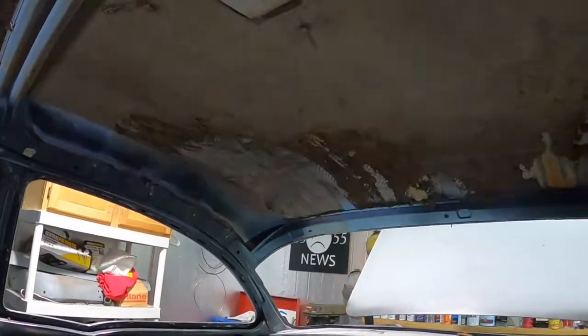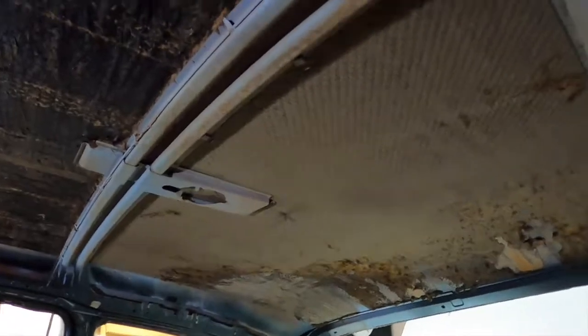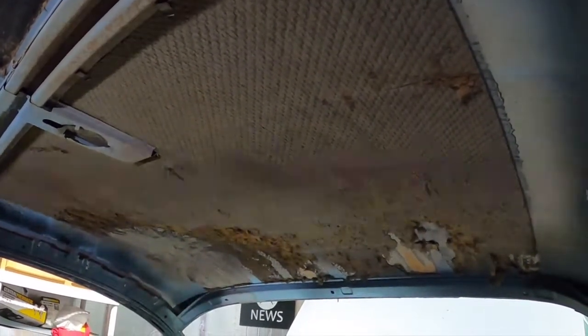See how it's not in right there in that corner? It was drooping down everywhere. It's not in the back. You can even see up in here, it was drooping down a little bit, but man, it was stuck really good in the middle, and it still is. So I still gotta scrape this stuff out yet. I'm gonna get ready to do that.